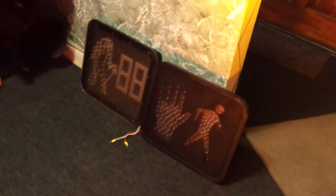These two pedestrian symbols down here are modules. They're just backups in case the one in the window goes out. Now, if you're asking why these are in the window, all these are connected together. I don't have a little box yet for it, but it's all connected to that control panel there. And it's all run off of a motion sensor. There's the plug for the motion sensor. The sticker's in the way.